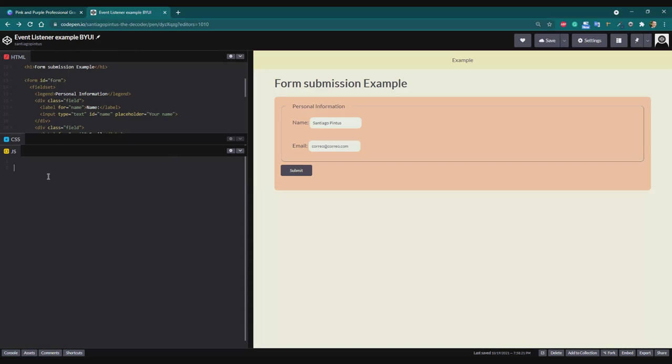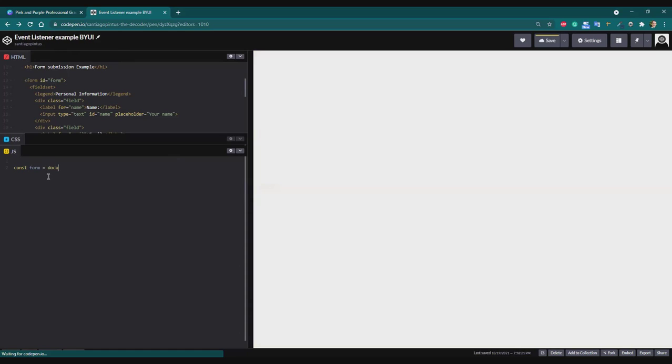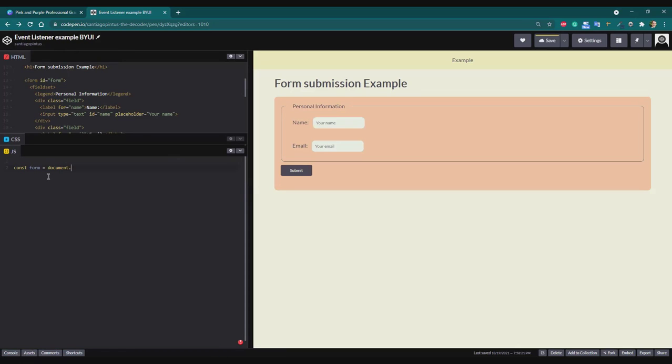To do that, I'm going to declare a constant named form, very original, and I'm going to select it by getElementById. The ID is form. Easy to remember.